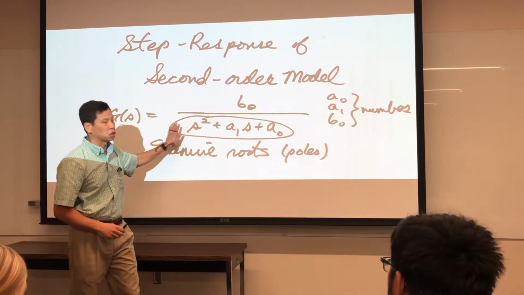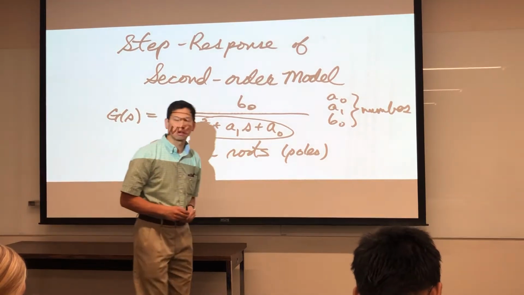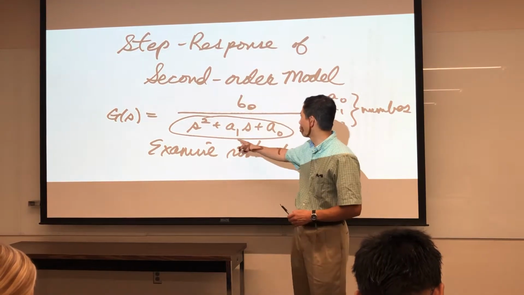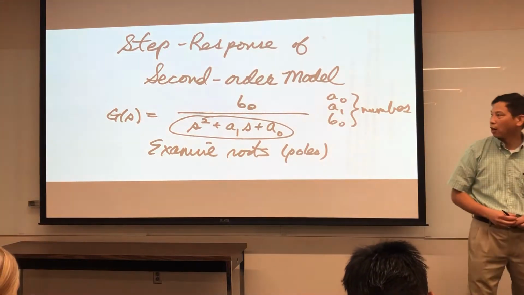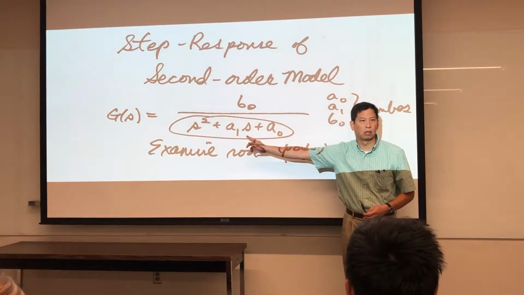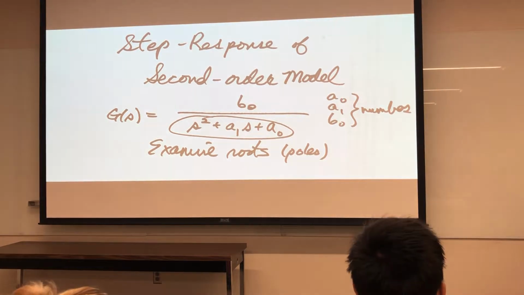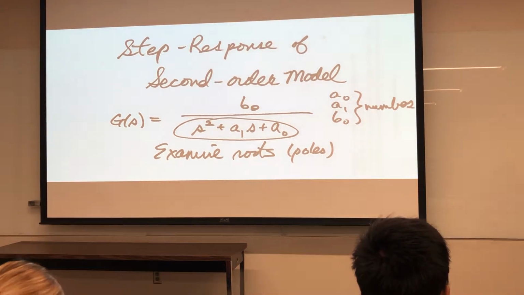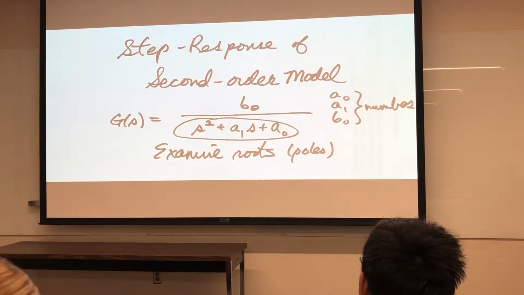The idea is that it's a second order polynomial in the bottom. We want to examine the roots. That means we want to find the roots of a quadratic equation. You can use the quadratic formula, or you could use your calculator and use your root solver. I don't know what the command is because I don't carry a calculator. I don't carry a cell phone, so I don't know how it's done. But I know it can be done quickly.